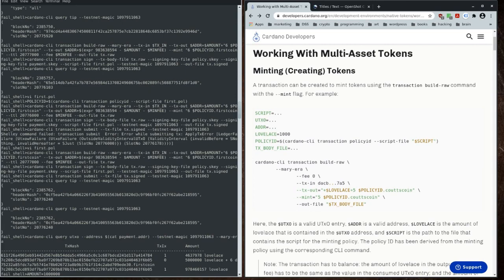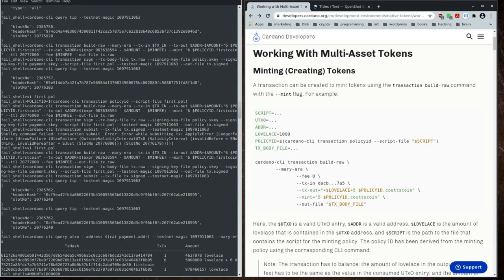I did check to make sure that the policy we created at the 777 slot number, trying to mint a coin after that, of course failed. And you guys saw that in the beginning when I accidentally forgot to modify that value, and it said like 3,000 was the slot number it had to be minted before. That was why I was running into one of those errors in the beginning, because that policy wasn't letting us mint anything.